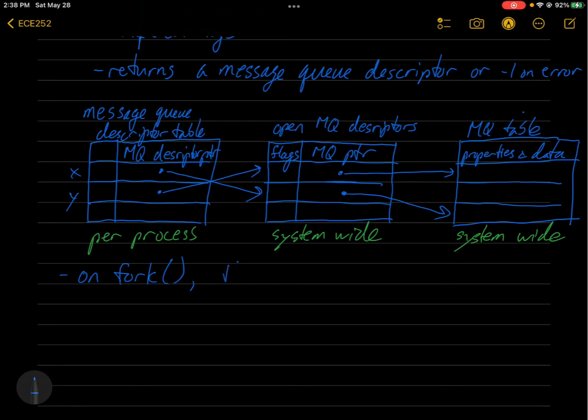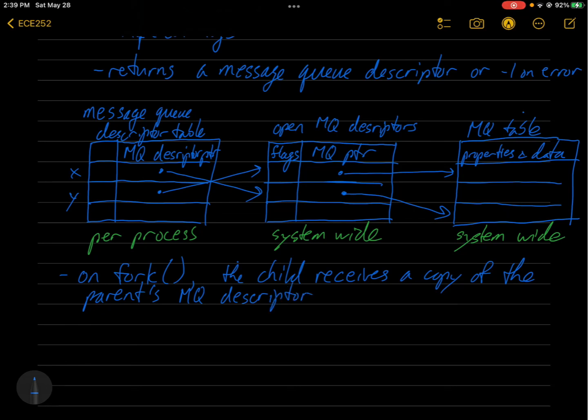So on fork, the child receives a copy of the parent's MQ descriptor table, the one on the left. Okay, that's page 6. I've got a few more system calls to show you, and I'll do that on the next page.